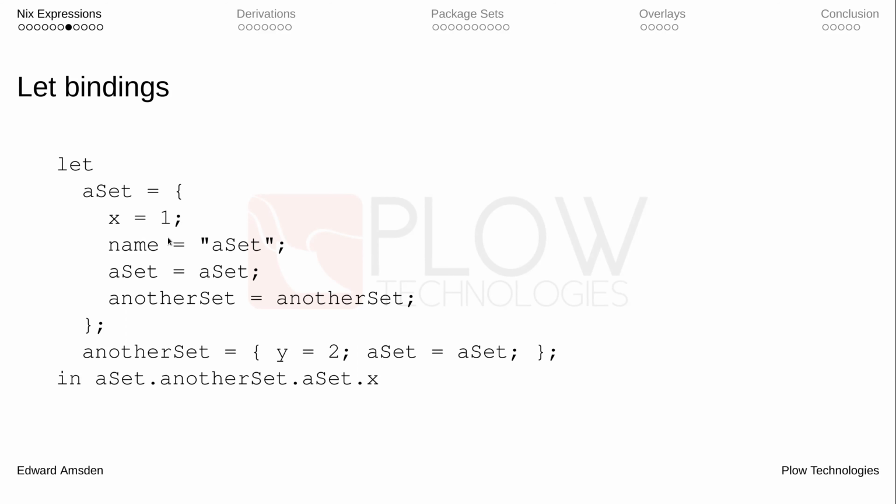So in this case, we have a set that references itself. So if you get a set attribute of a set, you get the same set back, and you could chain as many of those as you wanted. And then another set, which is defined down here. So we're using this mutual recursion. We're also defining mutually recursive sets. So there's a whole knot being tied here. So I could write out an arbitrary chain of a sets and another sets, except I don't self-reference another set inside itself. So after another set, I have to write a set.